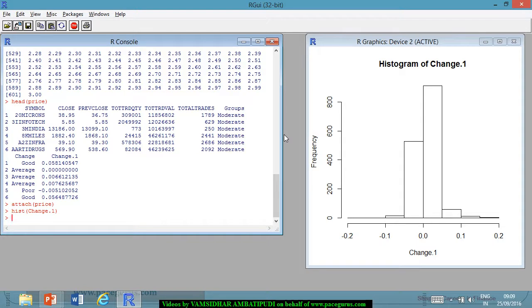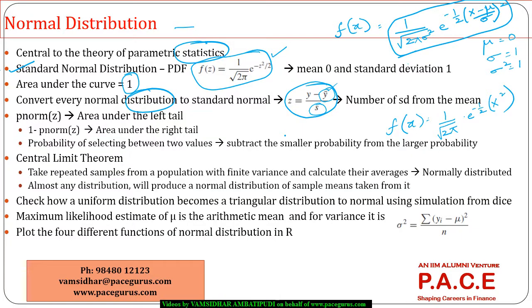I can increase the number of the bins, but now I really want to see whether this is following a normal distribution or not. So I have to put the probability density function on the top of it. So let's take that up. What we are simply saying is, initially I'll generate this kind of a histogram, and on the top of it I can try and see whether this particular data is following a normal distribution or not. We can actually put the normal distribution curve on the top of it, right? So let's talk about it. I'll come back to it.